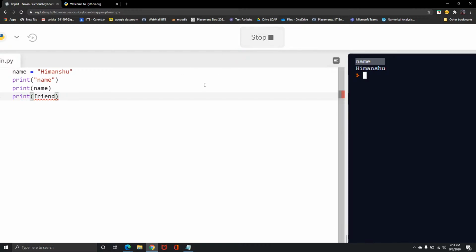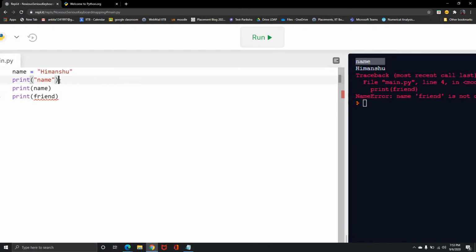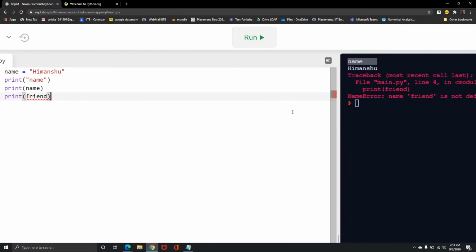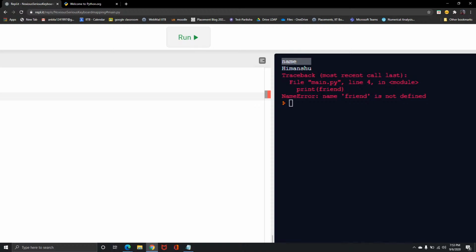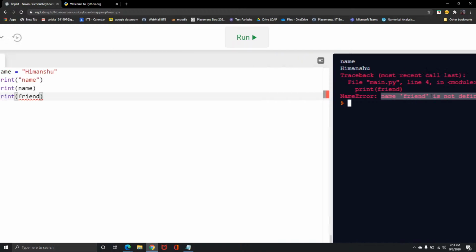Now when I run it, name and Himanshu both got printed properly because those statements were correct. But when the program's execution came to this line, it says that name friend is not defined.